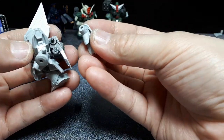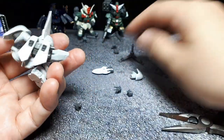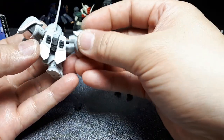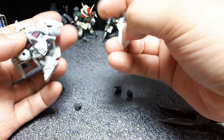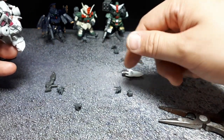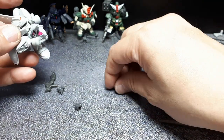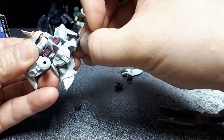These must be for the backpack. These go here. Yeah, they're maybe verniers, thrusters or something. And then that shield, well, it might make sense to put a weapon on, or the fist. I think I'll make this guy have a splayed hand here.